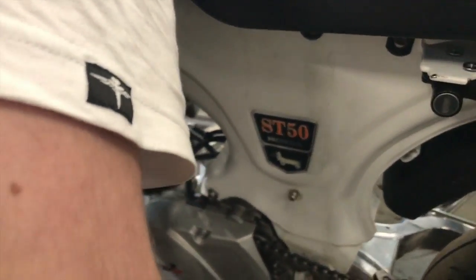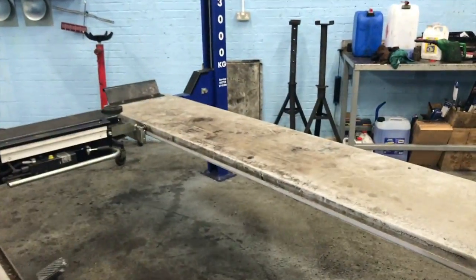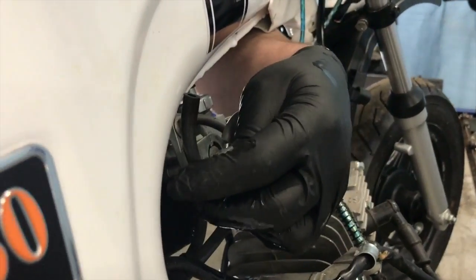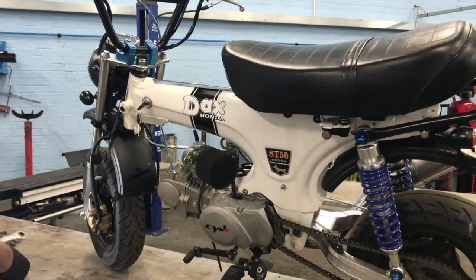Don't know who turned that off. Yeah, it is off. Still pissing out though. Fuel is going everywhere. It smells nice. Okay. Right. Pull the whole carb off.